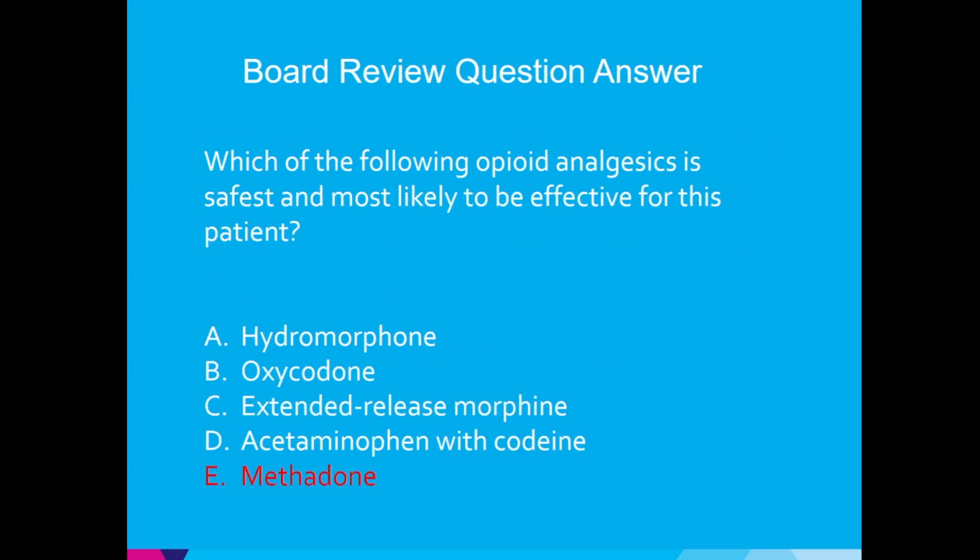So the answer to this question is E, or methadone. And the reason for methadone in this particular case is it has a lower risk of abuse and a much lower risk of excitatory effects in a patient with renal failure or someone that has an elevated creatinine. It's primarily excreted in the stool and therefore does not depend upon the kidneys for clearance of the metabolites. Treatment with long-acting agents for chronic pain in patients diagnosed with substance use disorder is likely the safest and most effective. These medications provide less reinforcement of the addictive behavior and less early withdrawal or end dose failure.